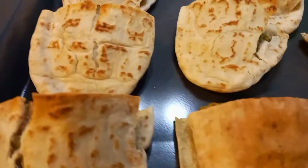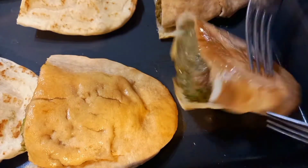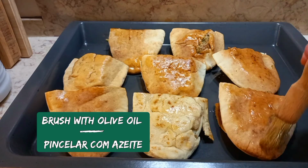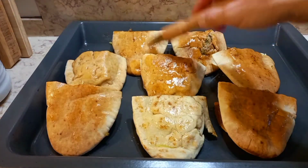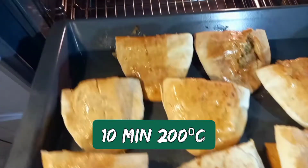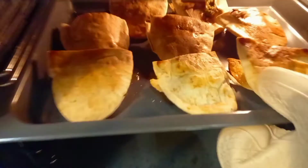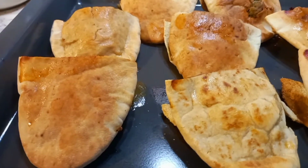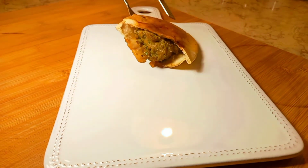After 15 minutes, carefully turn the pitas over. Brush with olive oil and cook for more 10 minutes. And the pitas are ready.